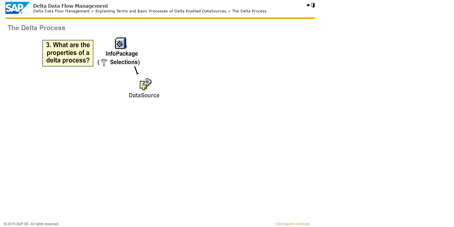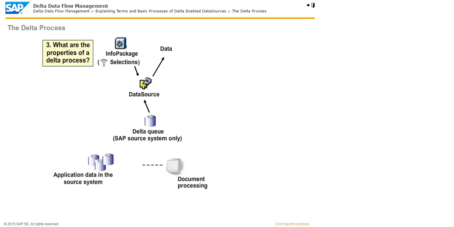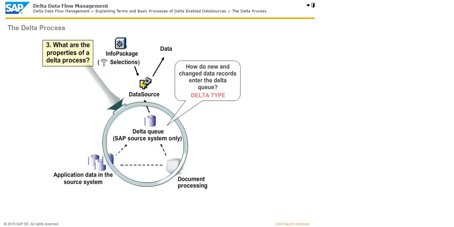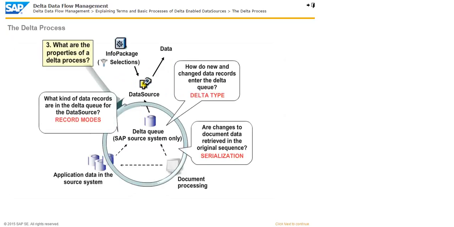The delta process is a property of the data source that indicates how data is transferred. As an attribute of the data source, it indicates how the data in the data source will be transferred to the data target. For example, this enables you to derive the data targets for which a data source is suitable, determine how to update them, and how the serialization has been done. This information is required when modeling a data flow as well as for managing the SAP Business Warehouse, or BW, system.